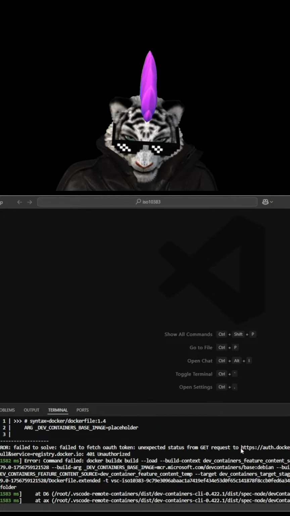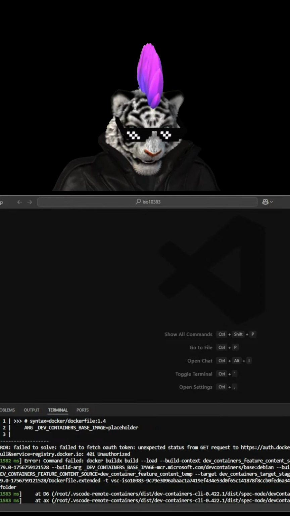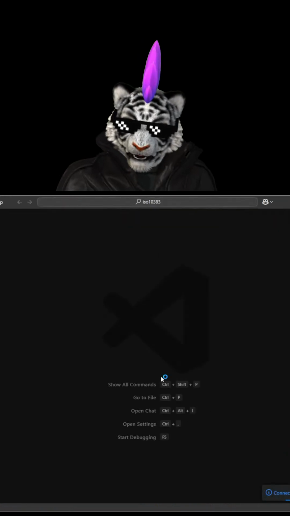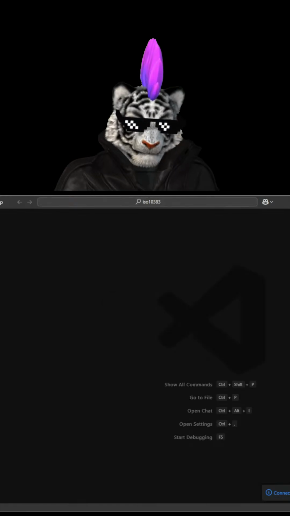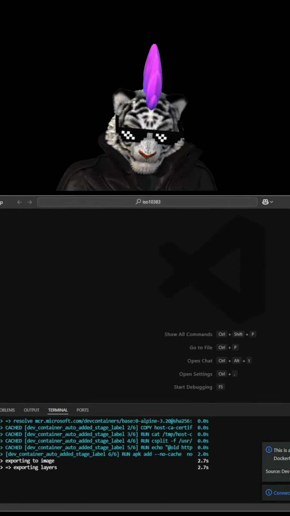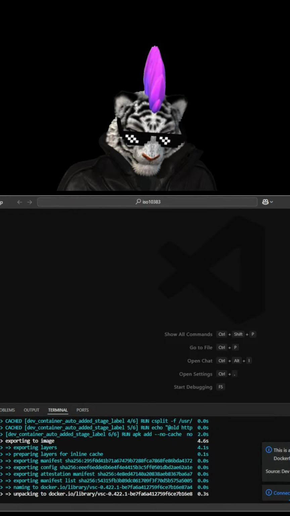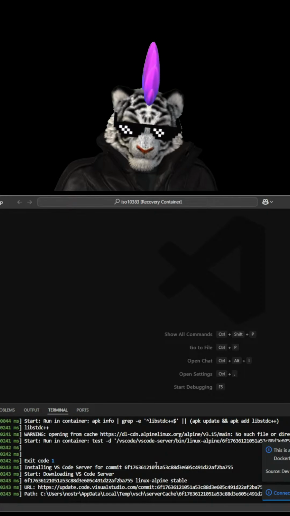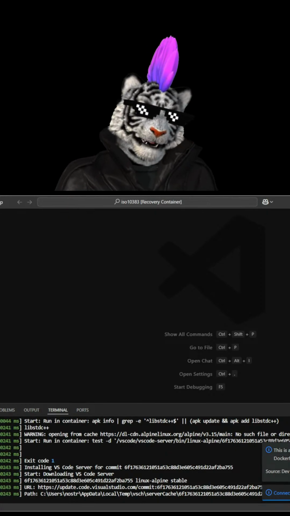401 unauthorized from auth.docker. All right, so that sucked. Don't care about chat. Stop opening that. We'll see if this runs again. Hopefully it does.